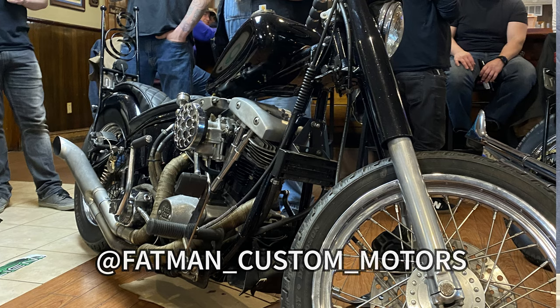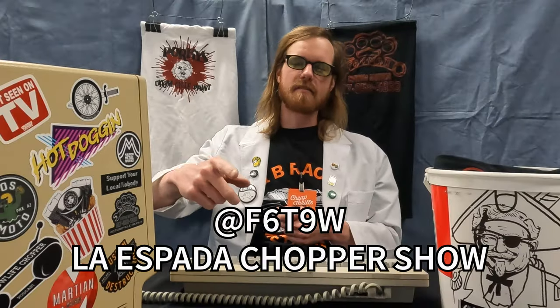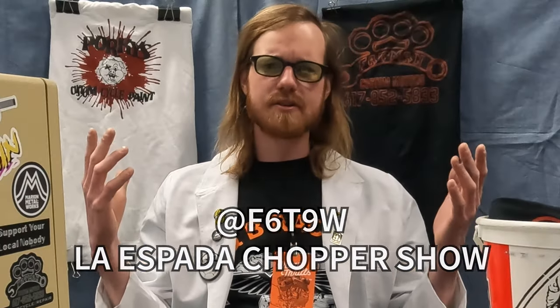And then we got to hang out with Fat Man Custom Motors, too. We were all there in Haverhill, Massachusetts. It was very fun, really great turnout. We're going to tell you all about it. That's where we were this week, at the last Spotted Chopper show.